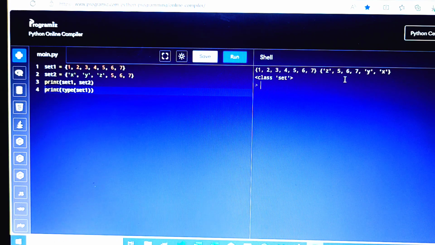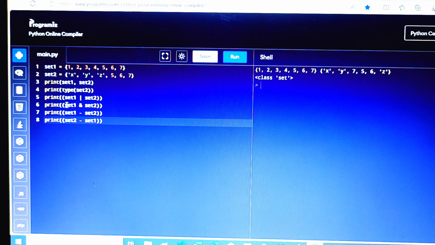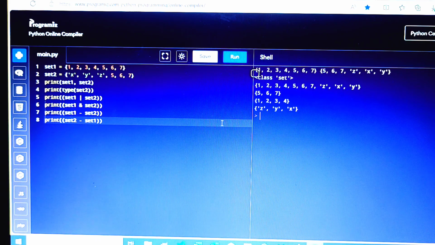Here we have printed the 2 sets, the 1 and the 2. And it is telling you that is class set. If you print the type of set 2, you're going to have the same thing. So let's run this one too. And it's also set. Both are set. And then I wanted to show you that we can do so many different things also on a set list, like this type of operators. Let's run this. And as you can see here, for print set 1 and set 2 with the different operators, you have all answers appearing right here.